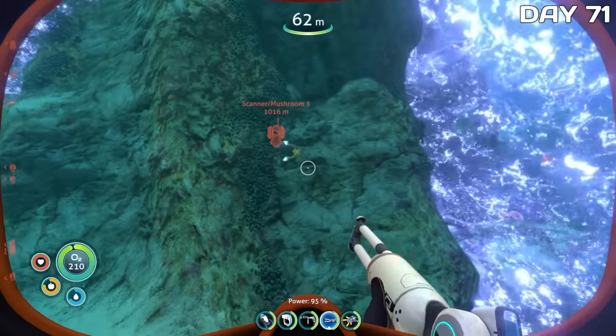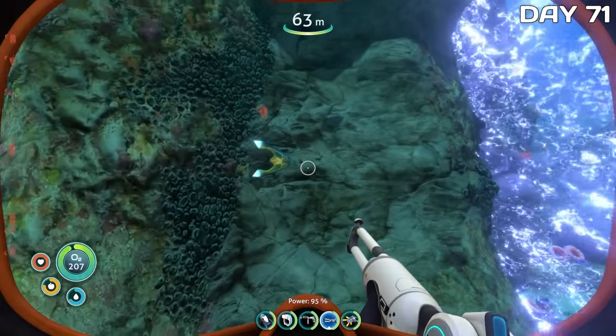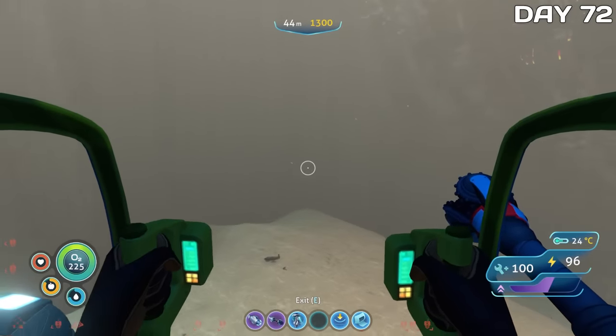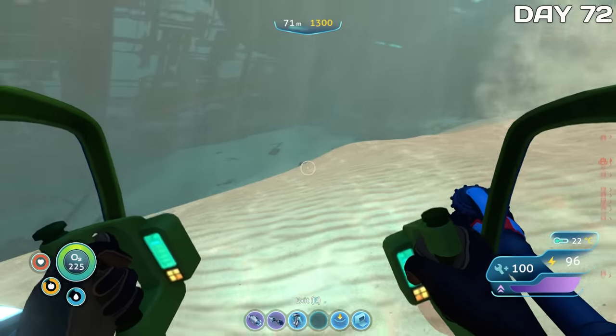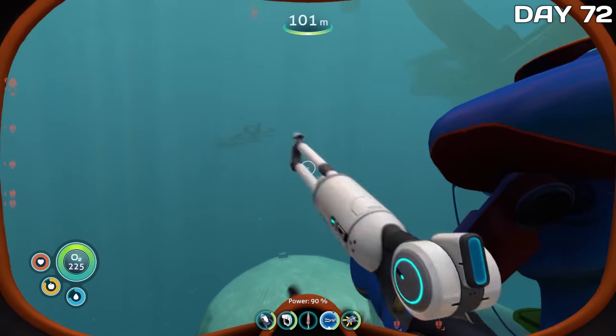Look at this. It's just frozen in time. And then it gets smaller and smaller. Oh my god. Needing to test out how the drill handled a Leviathan, that was the plan. I'm just curious, can you kill a Reaper Leviathan with a knife? Like, is that a thing? Get as close as we can. Hold on.